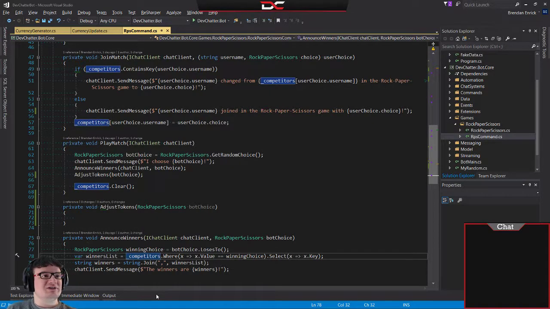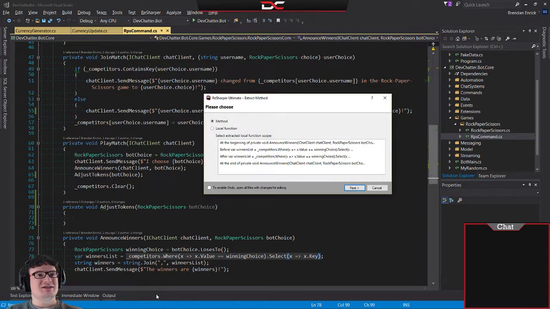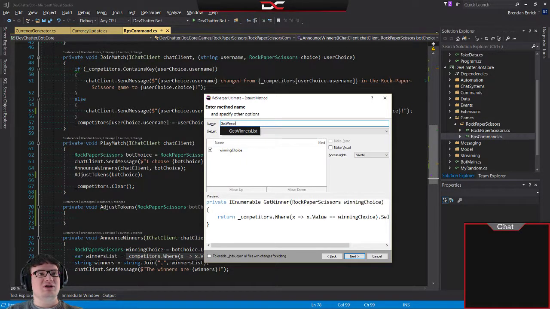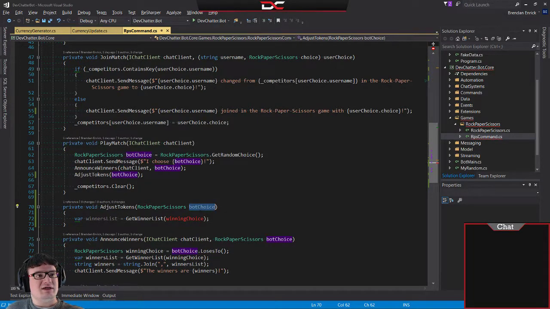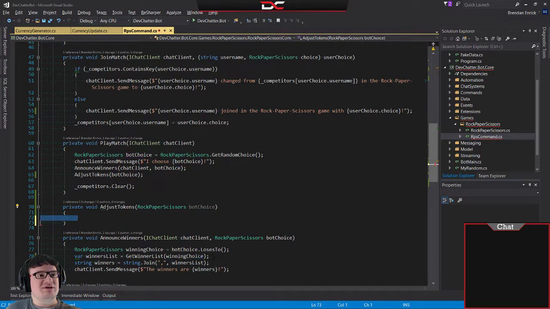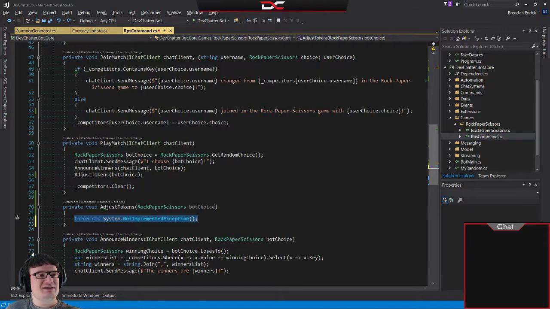Let's just get the winner list. So we'll make this a method. So we're going to say get winner list based on the winning choice. So we're going to do that in both methods here. We should do that based on the bot choice, not that.